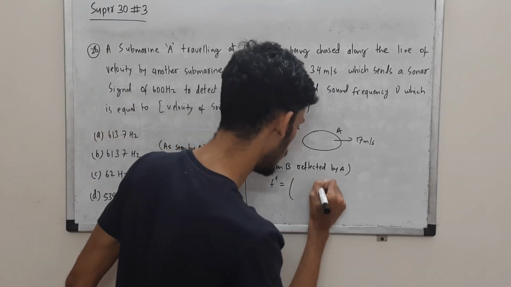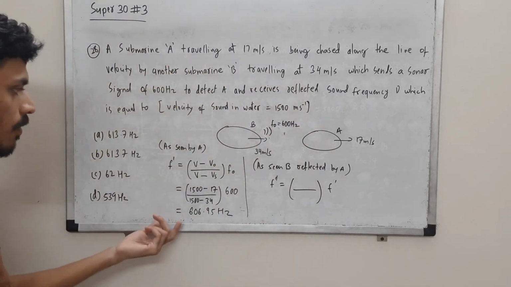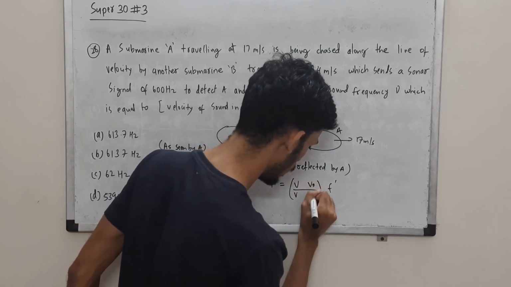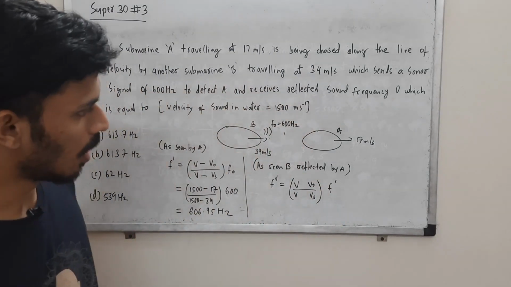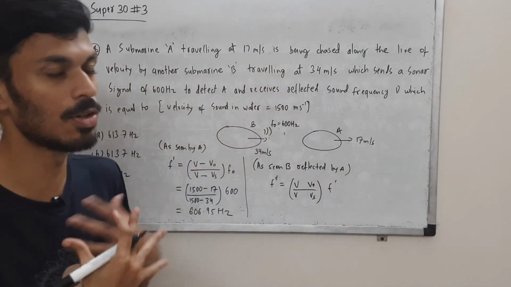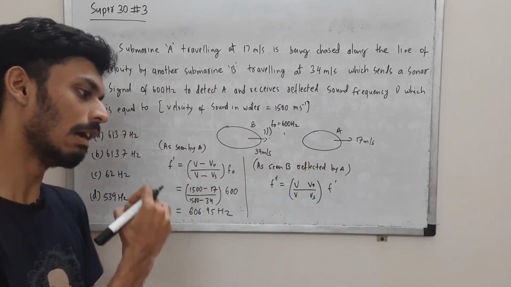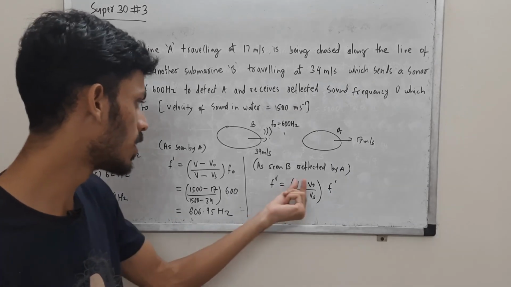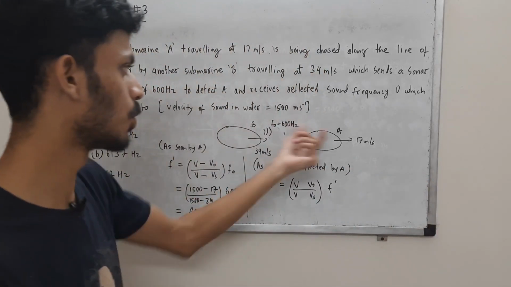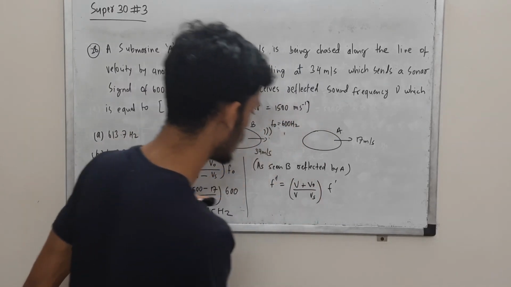Again the same format. Here the reflected frequency is f dash. f dash is reflected from A, right? So here v, v_o, v, v_s. Now be very careful. Who is the observer and who is the source? I told you A is reflecting, so B is observing. In the second case, B is receiving the signal, so B is acting as an observer in this case. What is the observer doing? Observer is trying to approach the source. It will try to increase the frequency, so a plus sign.